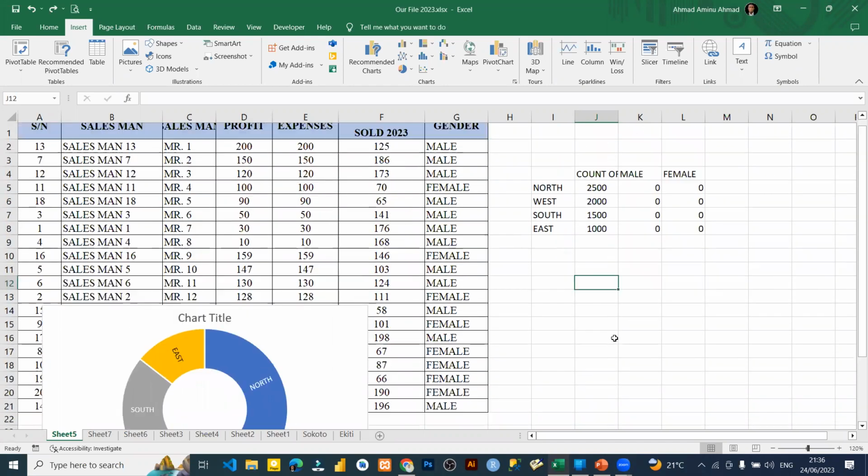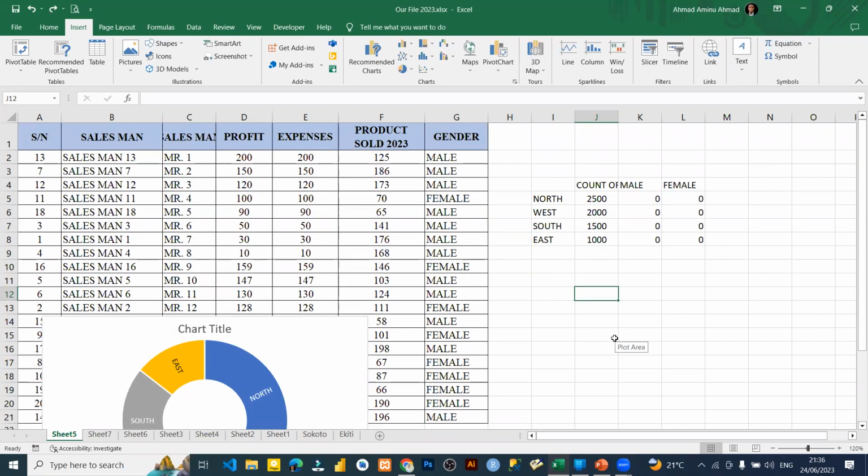Okay, so like I told you, we'll discuss that in the coming week. Don't worry, go ahead and master all these charts, because next week we'll start talking about the pivot table and we'll discuss the dashboard. That's what we are going to talk about for the whole week. So you will learn how to customize and create the dashboard.